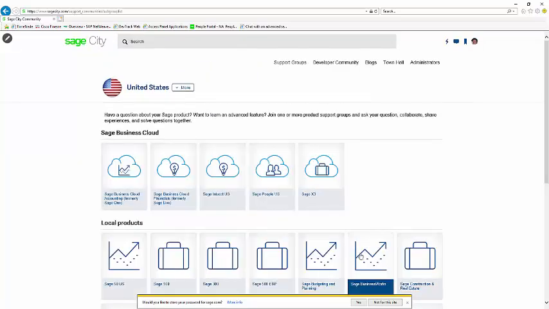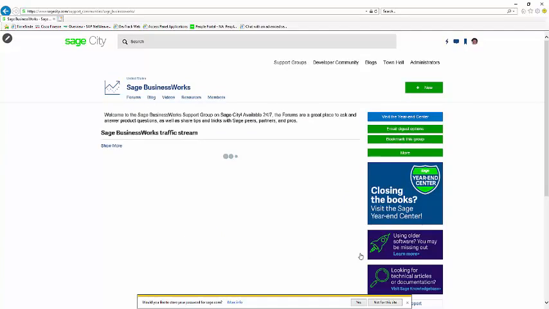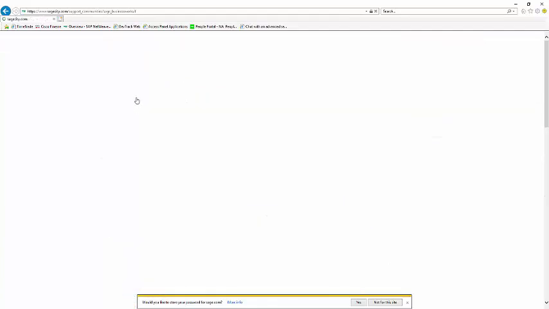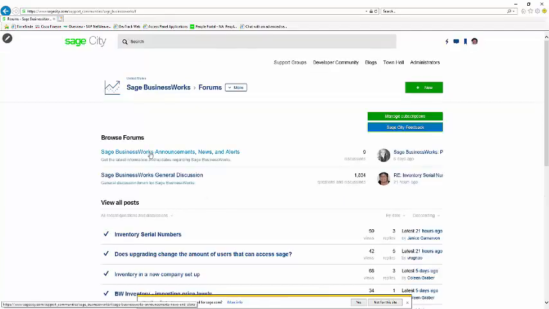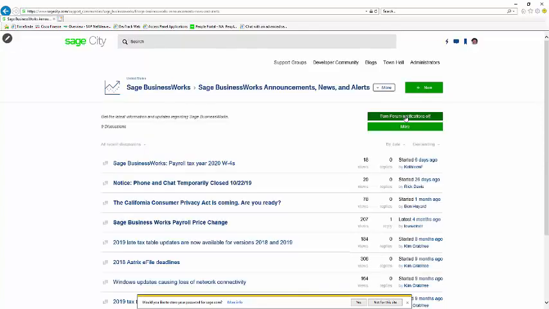You're going to select Sage BusinessWorks as your product. You're going to click on the Forums, Sage BusinessWorks Announcements, News, and Alerts. And then you're going to come under here under the Notifications and choose Turn Forum Notifications On. And then it's going to automatically send updates to your email address when these notifications have been released.